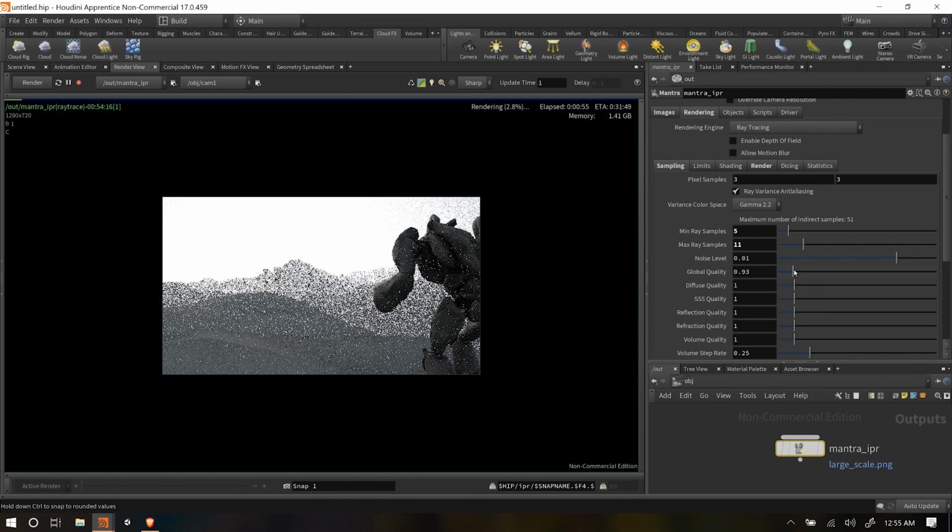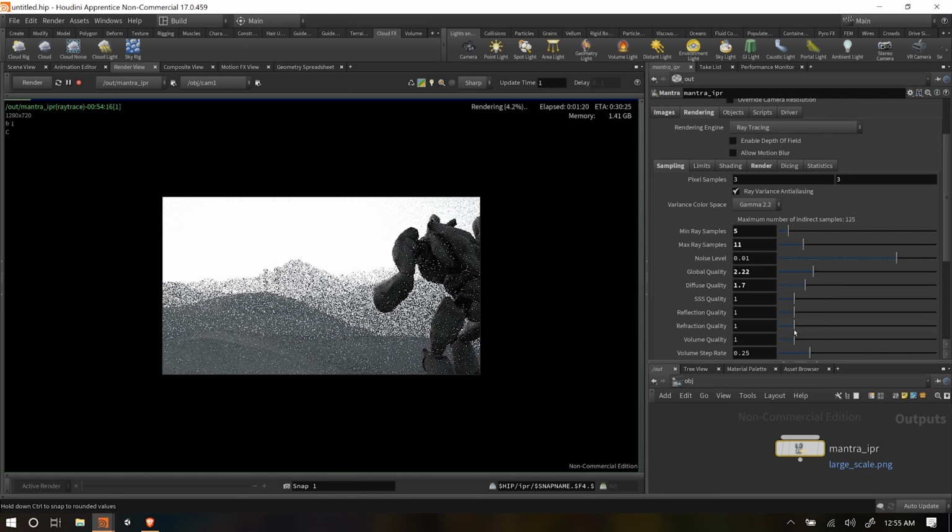Now, global quality is going to be a general control for your render, and you can probably bring this up a little bit. In this case, we're not going to be using all of these, so we don't really need to crank everything up. I don't have a whole lot of really complex textures with subsurface scattering or anything like that, but we do have quite a bit of diffuse, and so we'll just want to crank some of these settings up a little bit.